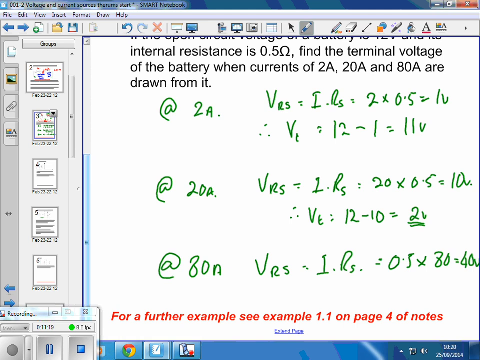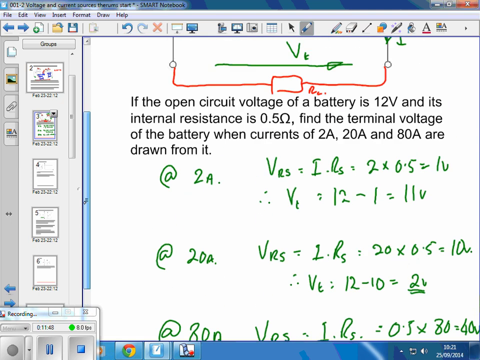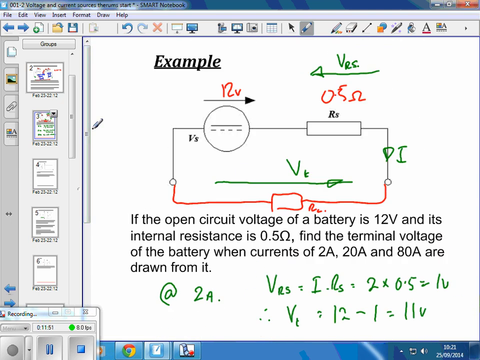What is the limit? Can you work it out? What limit would give us effectively 0 terminal voltage? In theory, because that can't actually happen, because if no current flows, we don't get the volt drop across VRS. So in actual fact, that can't happen. But sorry, how could we calculate it? It's what current gives us. You are right. It's what current will give me 12 volts drop across there, which is 24 amps.